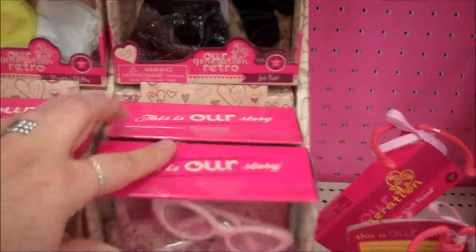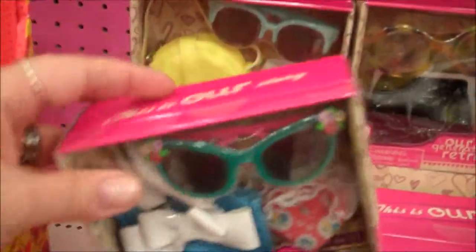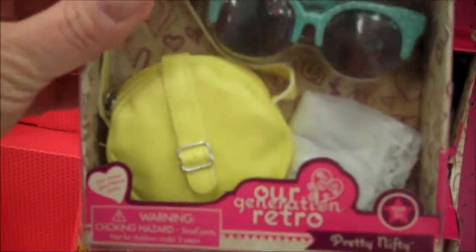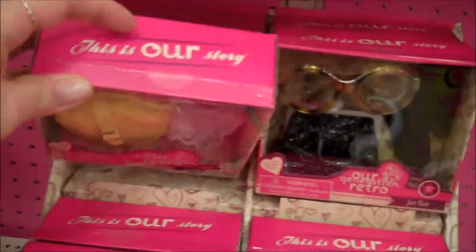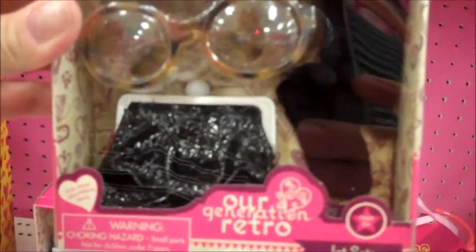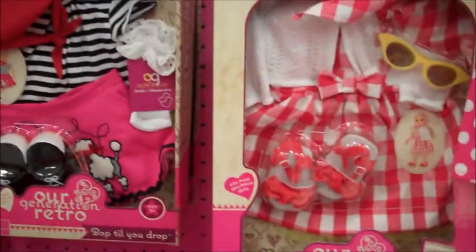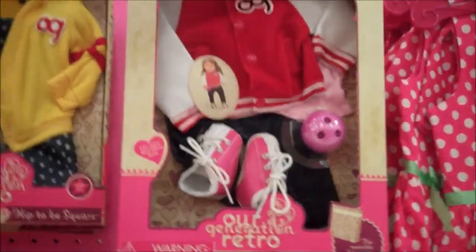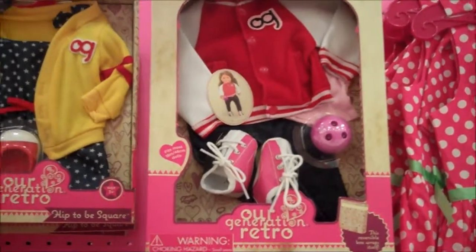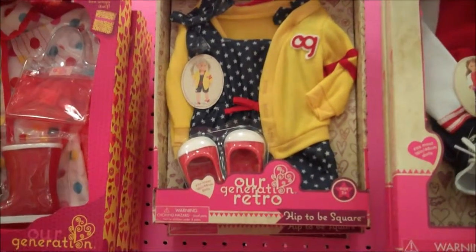These are so adorable, I'm getting a kick out of these. Doo Wop Duo. I wasn't born in the 50s or the 60s, but these are so adorable, I love them. This one I really get a kick out of — I love these little glasses. It comes with a hanky and a little purse, and it's called Pretty Nifty. And then this one is just really avant-garde jet set — looks like something Jackie O. It's got little gloves. These are $6.99; the prices are really super good. Little Miss Darling — they're all really super cute. And this bowling set has the jacket, so you can put the jacket on your doll boy and then the pants, and use the bowling ball and the shoes for your girl. And then this one has the sweater with a shirt — it's like a Letterman sweater. Very cute.